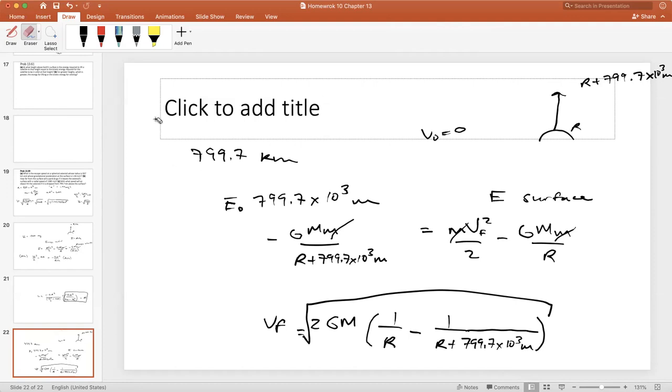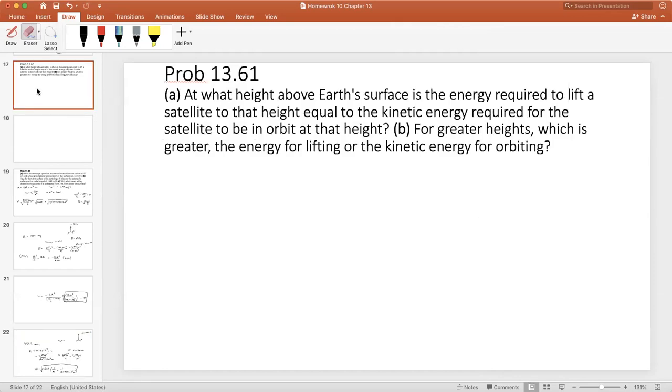Now we're going to talk about something that is orbiting, and there are going to be all kinds of issues. So this, I believe, is the hard problem of this homework. That last problem was kind of hard because of the R plus H, but this problem I definitely think is the hardest problem. It's a pain, and it's probably the reason why I really wanted to go through the homework solutions with you all.